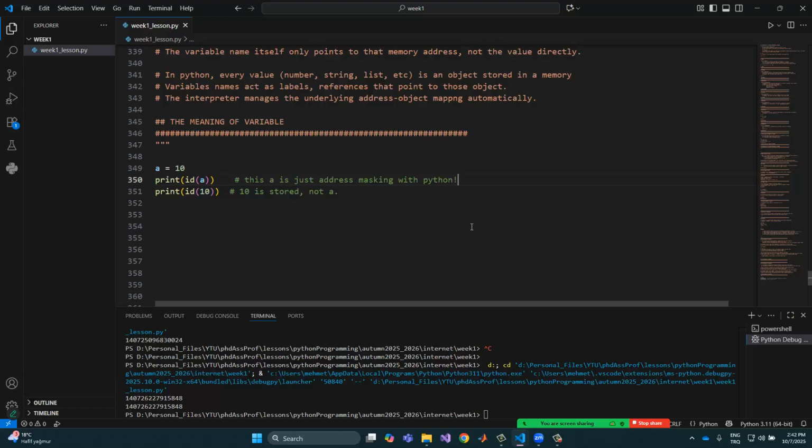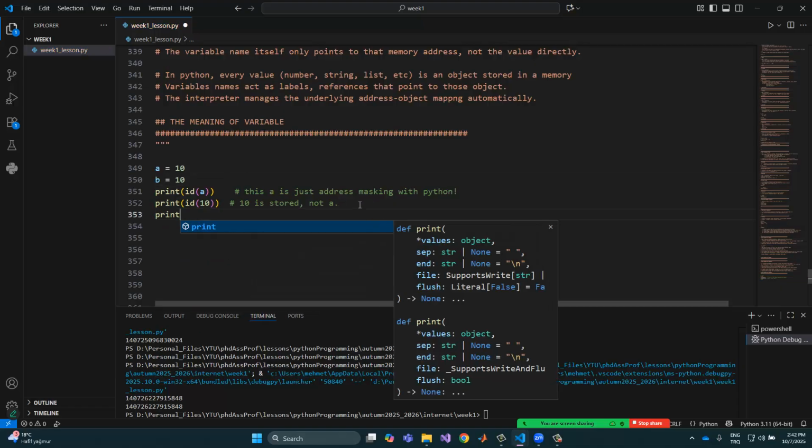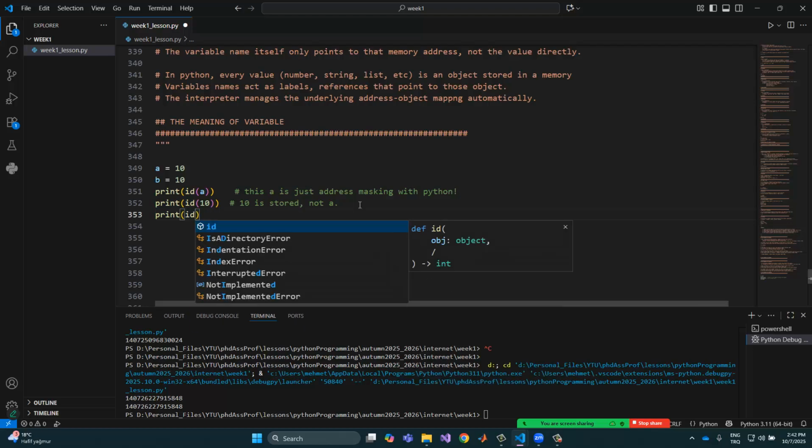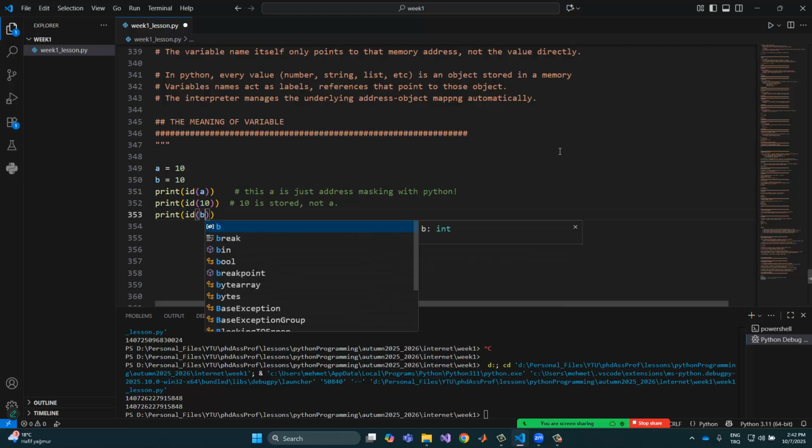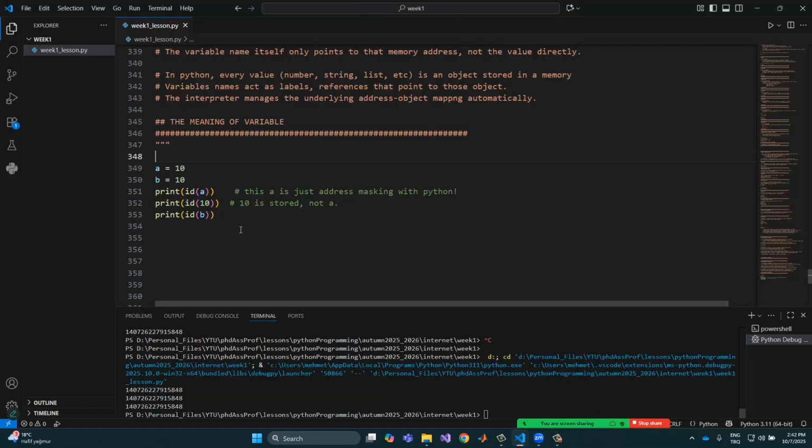I think Mustafa, you said this one, right? Mustafa, is this your question? Okay, these are the same. Because only 10 exists in the RAM location, not A, not B, not C. Because the RAM stores the literals, not the variables.